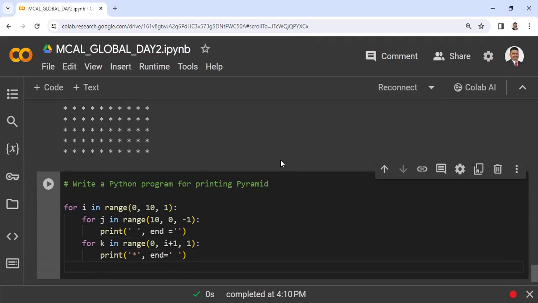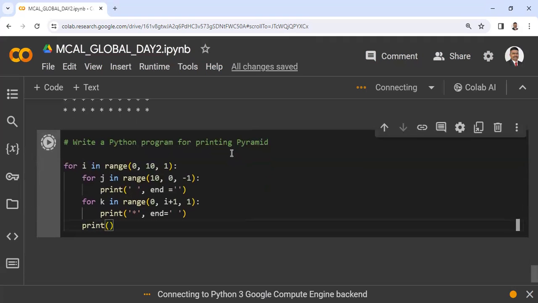The last one is changing the line after every print statement. After the first value of i, when i jumps from 0 to 1, the line should change. Then in the second one, again the line should change. In the third one, again the line should change. So in that way it should keep on changing the line and keep on giving me a new value. That needs to be taken care of in this.